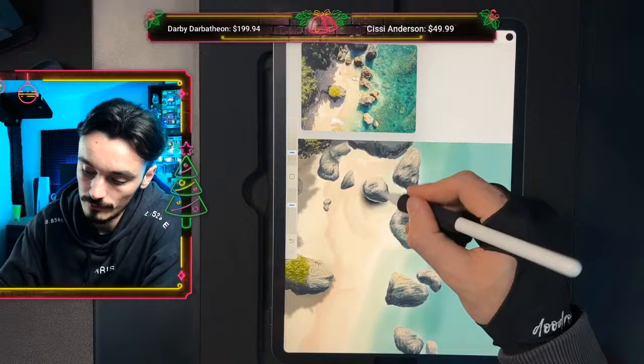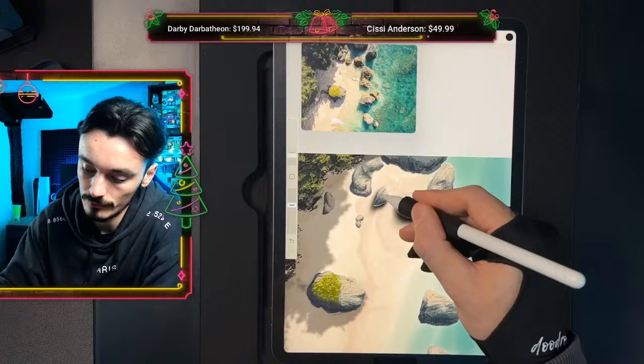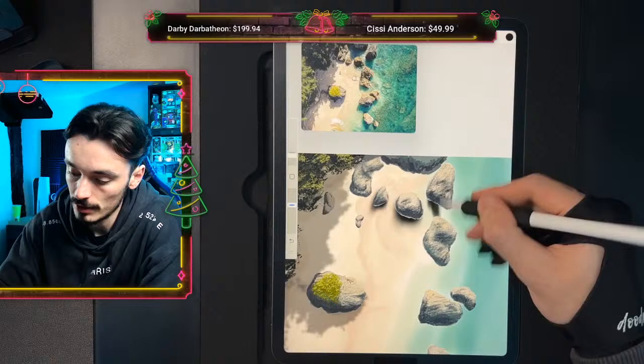Push down from that area. The minute it's really dark, so trust the process with me. Push these shadows down. Light source is coming from the top. We've got to be brave with the size of some of these shadows to show how tall potentially some of these rocky areas are.